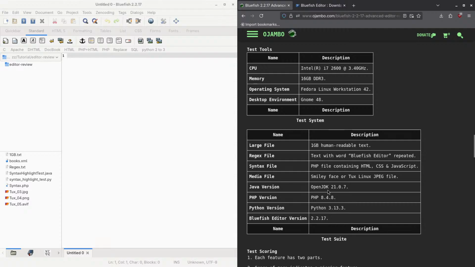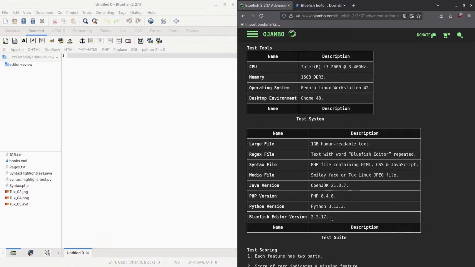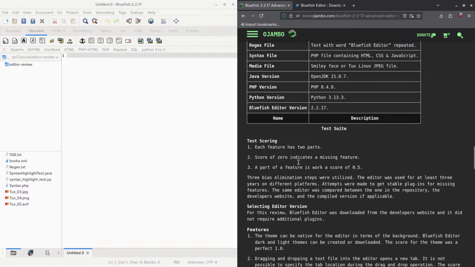The Java version is 21.0.7, the PHP version is 8.4.8, the Python version is 3.13.3, and the Bluefish Editor version, as we showed before, is 2.2.17. That came out in spring 2025, so it's still relevant at the time of this recording.